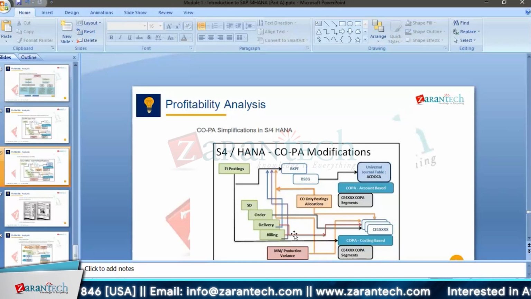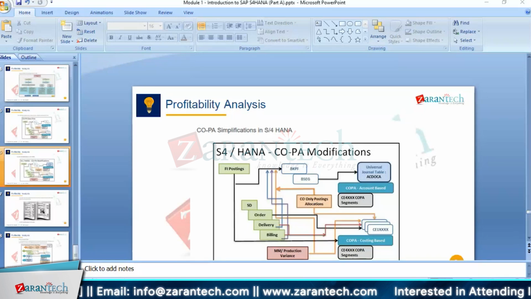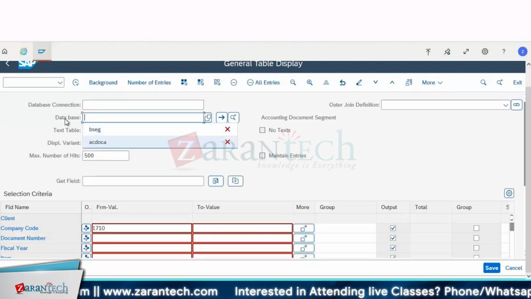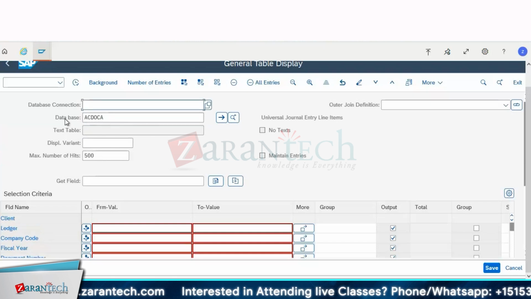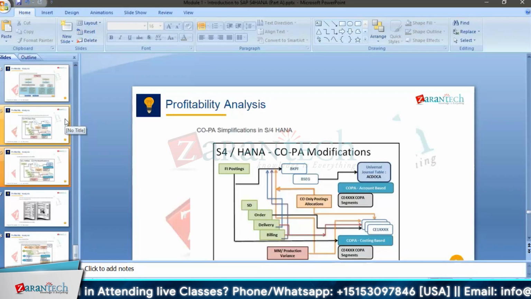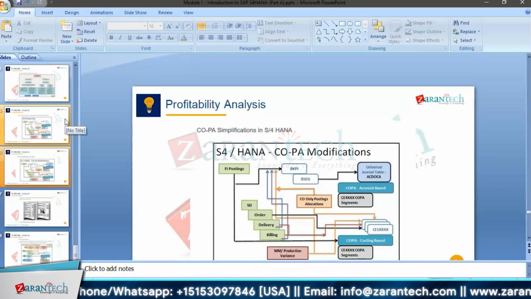I'll show you in the S/4HANA system that you can see COPA getting updated. COPA-related details are getting updated directly in the ACDOCA table. Once I do some posting, we will see. So real-time reconciliation is happening. Account-based COPA means GL: once we make the posting in GL, it will automatically flow. For costing-based COPA, in the SD document we have multiple conditions, and from the conditions it gets transferred to the COPA value fields. So this is the difference between costing-based COPA and account-based COPA. Understood?